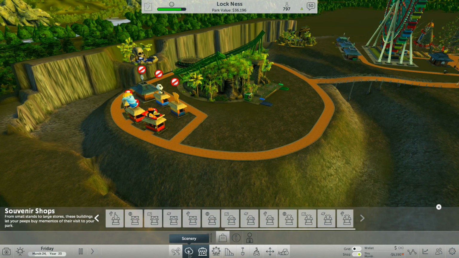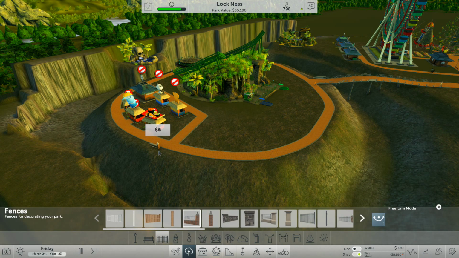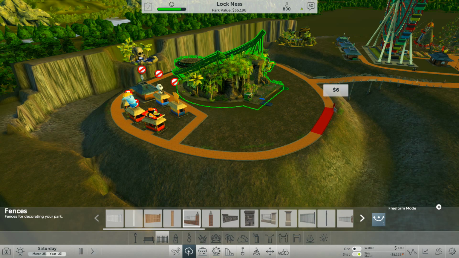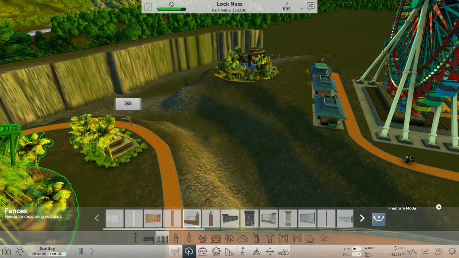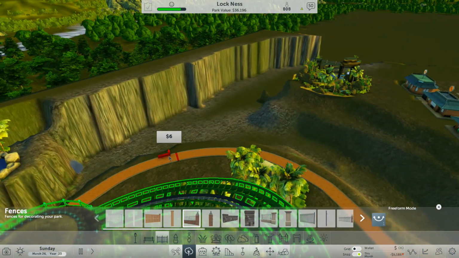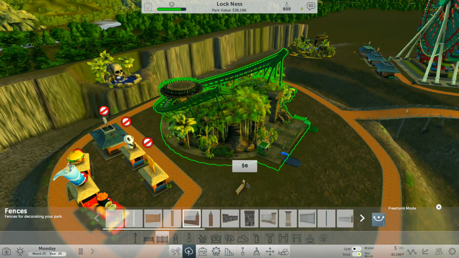Okay, so far so good. Most importantly, I've got to check when you put a path around these hills, make sure I've got enough room for the brick wall. Yeah, can't have the peeps falling off into the river now, can we? Yeah, that looks good. We'll do that soon.